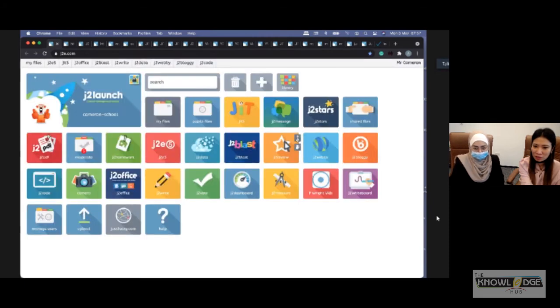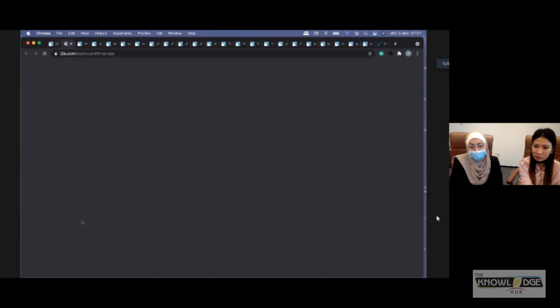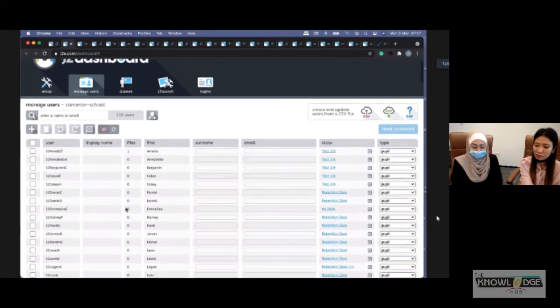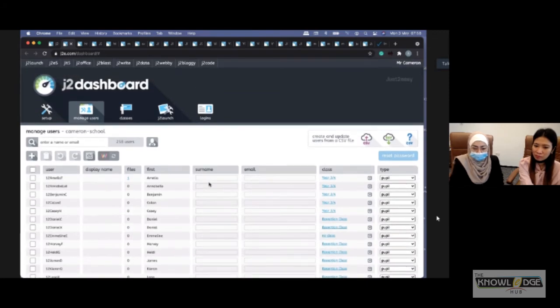But if your students aren't logging in with Microsoft or Google, we very simply create an individual user for every single student. We can do that in an instant for you, or you can do it yourselves by uploading a CSV file. Once your students are there, they will have their own username and password within your school to access Just Too Easy, and that will be their own secure login.